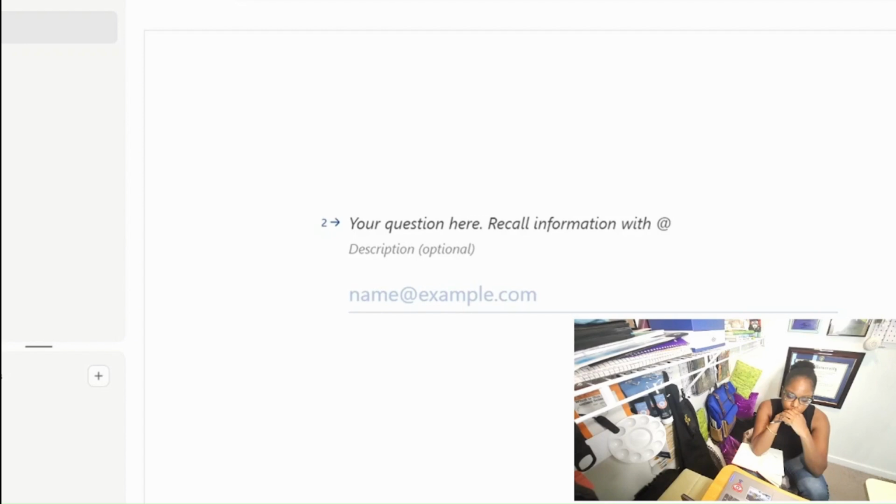Once you've added all your questions, it's time to focus on making your form visually appealing. Typeform offers plenty of customization options to ensure your form reflects your brand's identity. On the right-hand panel, you'll find a variety of design settings where you can adjust the font, colors, and overall layout of your form. You can also upload your logo to personalize the form further and select a background color that complements your branding. If you're using a premium account, you'll have even more control over your form's design.